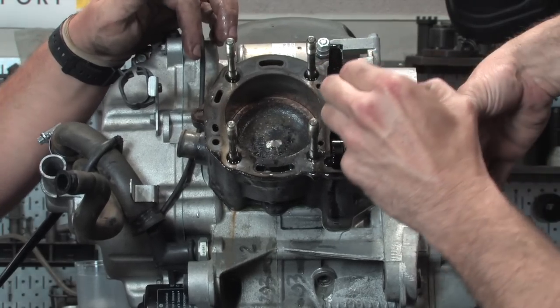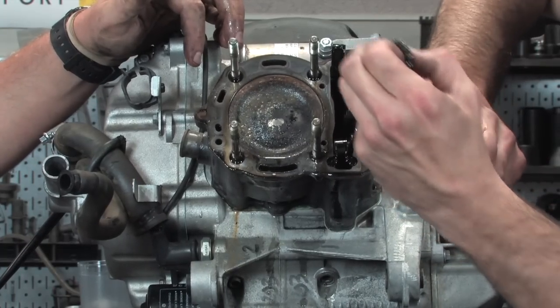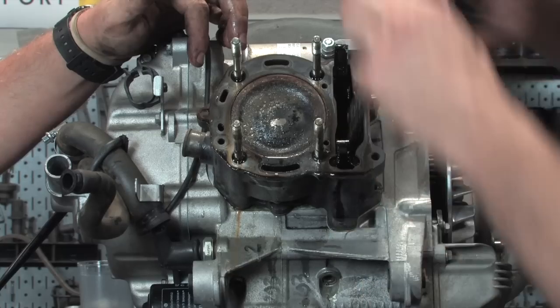And what would you be looking for? You'd obviously be looking for galling and scoring. Yeah, scoring and galling. We'll take a look at the piston, but again, that's getting replaced, so I'm not too worried about it.